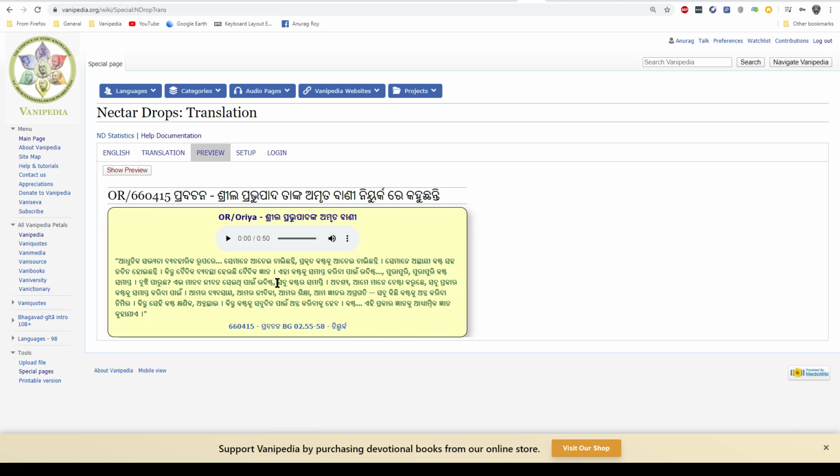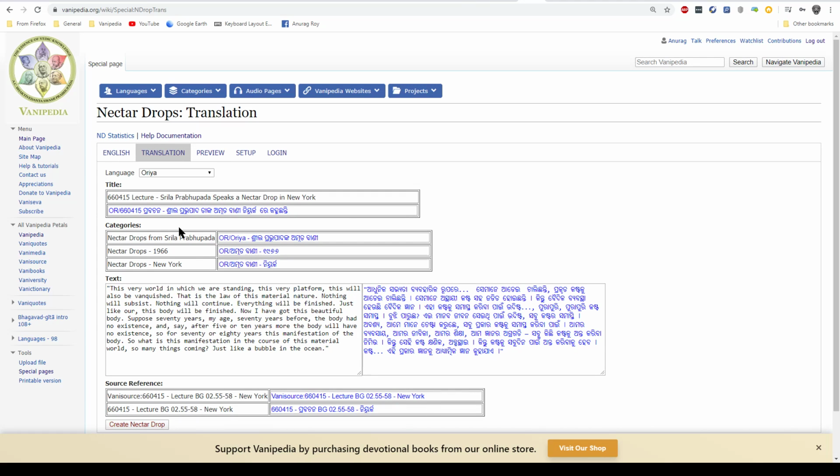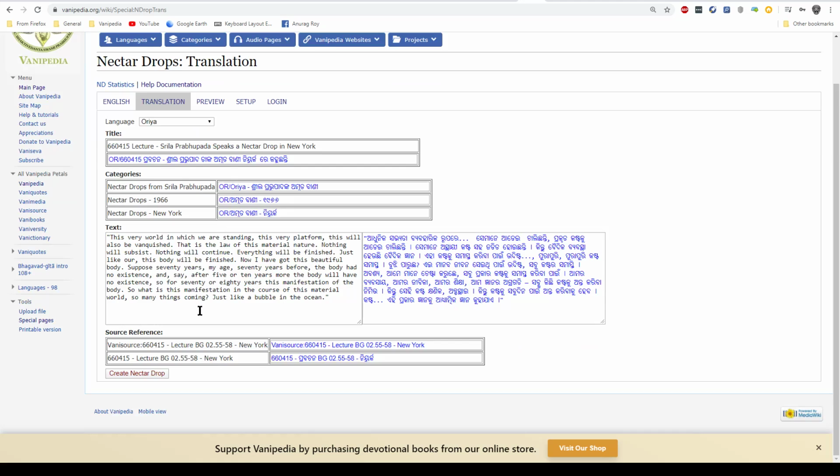You can check your translation by playing the audio and matching your text. Once you are satisfied, you go back to translation and click on create nectar drop to create and publish your translated nectar drop, and then confirm.